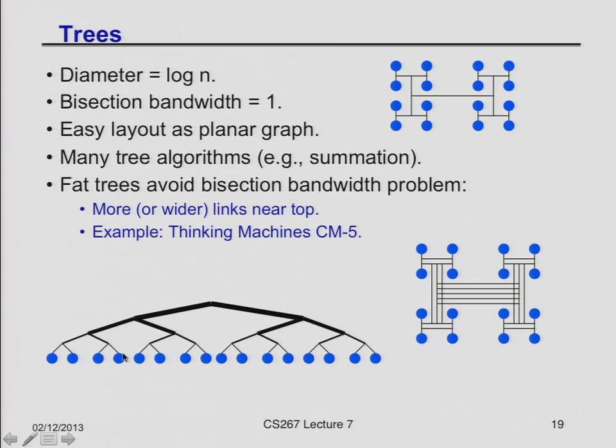So that is actually one wire, each of those. Above that, those are actually 2 wires wide. At the next level, they're all 4 wires wide, and at the top, they're 8 wires wide. So at every level, you can take all the information from your left child and the right child and push it up through the tree, and it works. And this was actually built in the Thinking Machines CM5.